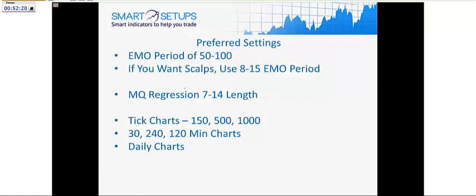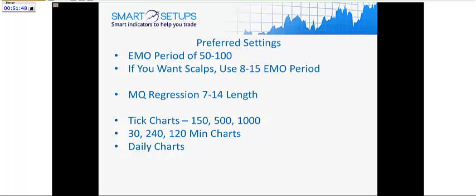Now, the preferred settings. Like I said before, simplicity equals profitability. It's not one of those indicators where there's 25 different settings you have to master or optimize to make it work really good. Nope. If you're in the trading room with me, you see I use a 50 setting on everything. If you really want short-term momentum trends, buying and selling really quickly in and out for scalping, you can use an 8 to 15 setting. Then for a daily, I use a 25 EMA. Yes, Chris, you are correct.